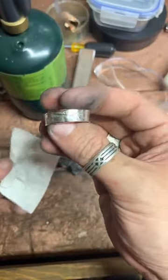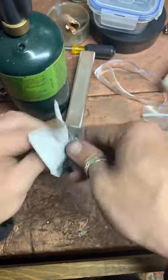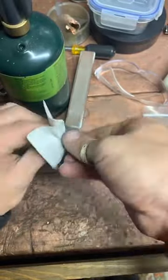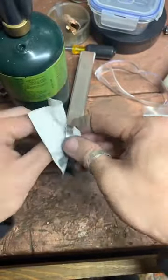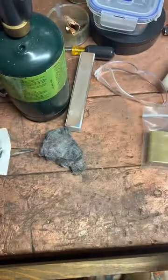And I'm a big sucker for shiny silver, so I really try to get these as nice as I can. We'll go back over to the Arbor Press here and give you guys a real nice close look at this ring. It looks good.